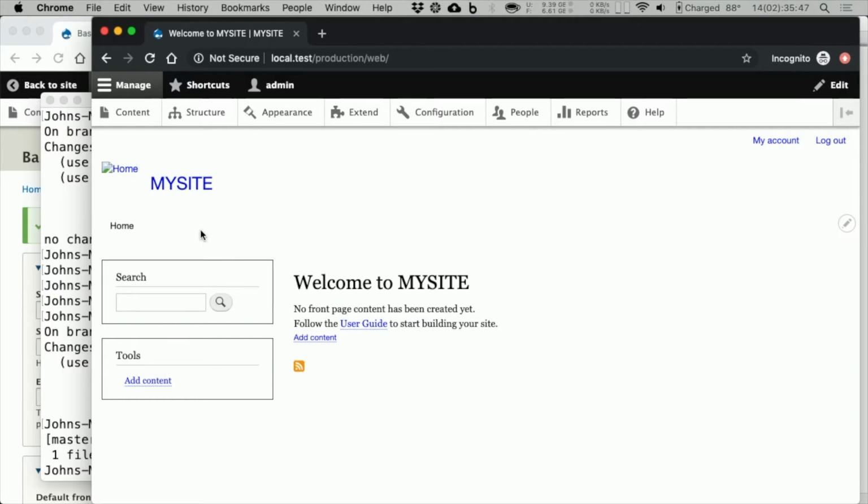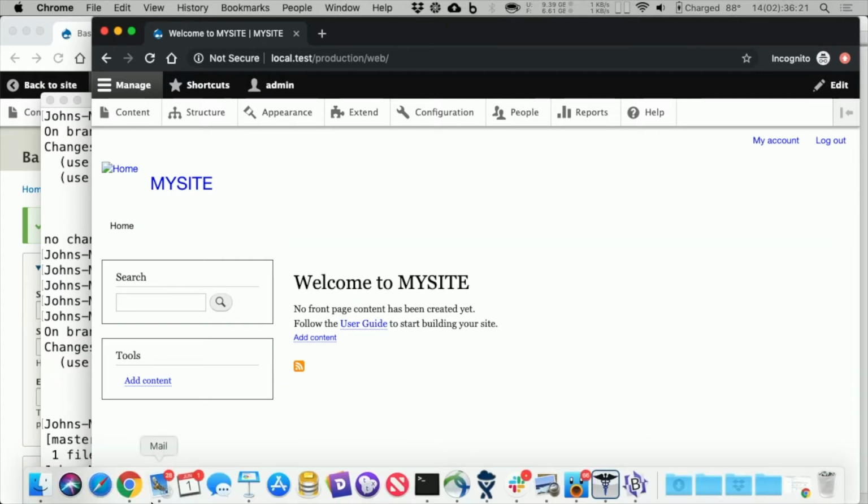But wait a second, this sounds kind of dangerous. I accidentally changed the name of the site. That's a pretty important piece of configuration that I don't want to be accidentally changed. Is there anything we can do about that and how to prevent that? Well, yeah. There are ways around this. The simple way for simple configuration, like say a site name, is called a configuration override. And you can do this in your site's settings.php file.